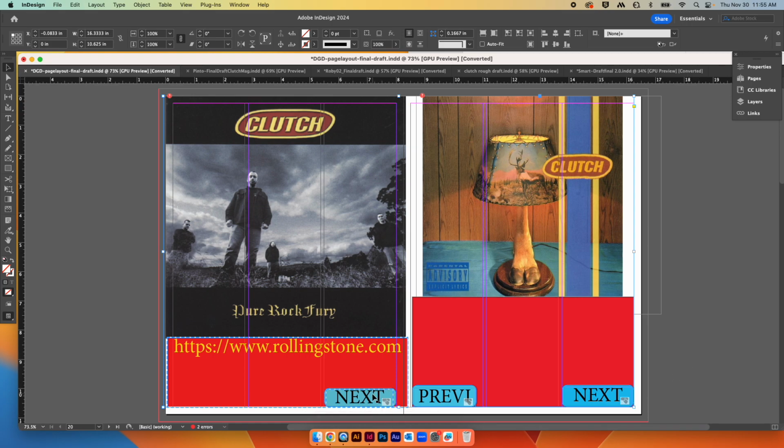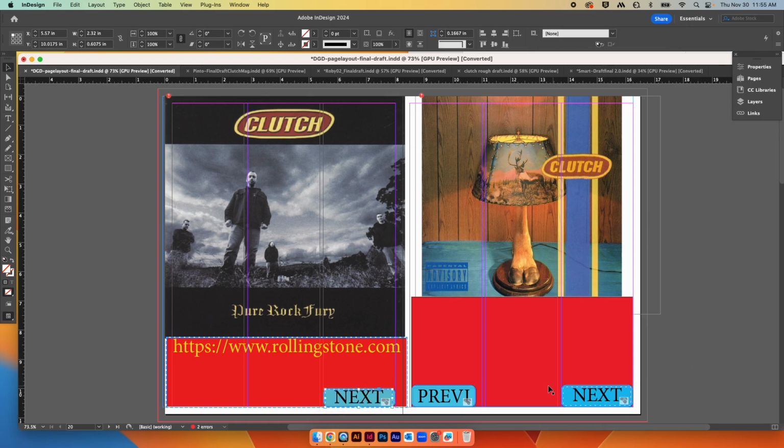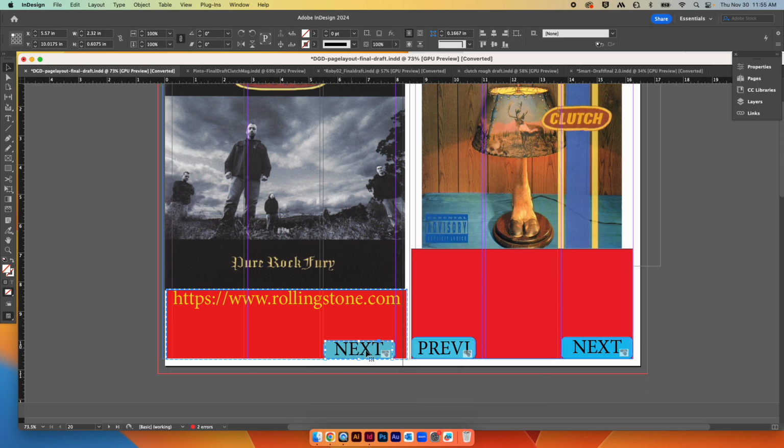I think your navigation buttons are a little bit big. I might either knock those down. You can do like NEXT and PREV instead of previous. But yeah, I would make these a lot smaller. I'm trying to see if I can resize. I'm not going to be able to resize the text. I mean, I can, but you know what I mean. So I might make them a lot smaller.